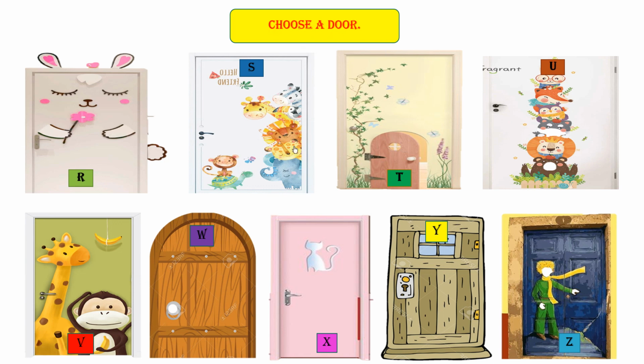Every door has its letter. So you must say door R, door S, door T, door U, door V, door W, door X, door Y, and door Z. Each door, if I open it, has a letter. You must say the letter so that you can get points. Are you ready?